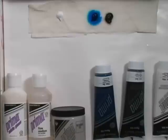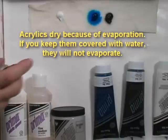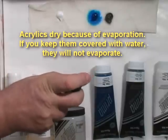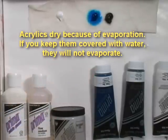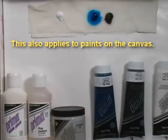Okay, the retarder gel allows the slowing properties of acrylics to slow down. Now, let me repeat something because I cannot say it enough. Acrylic dries because of evaporation. So as long as you keep this covered with water, it's not going to evaporate. So remember that, because that applies to what's on the canvas as well.